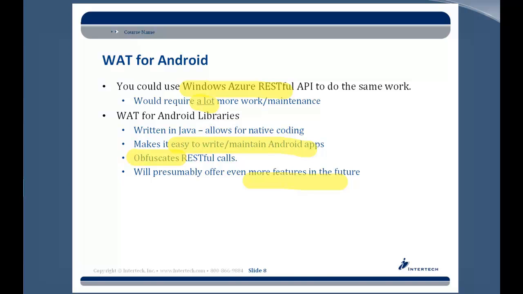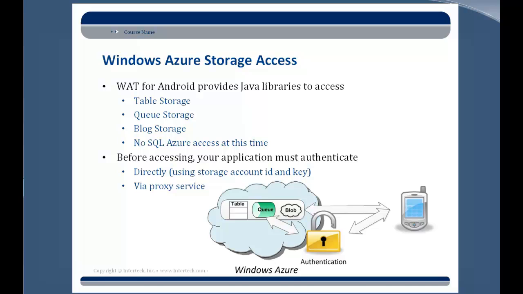Okay, so when I talk about the Windows Azure Toolkit providing access to Windows Azure, what does that mean? Well, as I mentioned, the first thing is access to Windows Azure storage. For those who are not aware, Windows Azure provides several different data storage capabilities. Table storage is going to sound an awful lot like SQL database tables. In fact, it is structured, but not exactly the same as a SQL database out in the cloud. It provides a structured, table-like environment, but one that mimics a lot of the NoSQL types of data storage you see from other cloud vendors, in fact, from other third-party vendors as well.